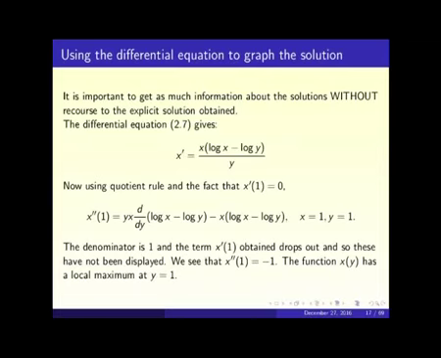When you use the quotient rule, what happens? You will get an ugly expression with a y squared in the denominator. But we are computing the second derivative at y equal to 1. So the denominator will become 1. So I am only interested in the numerator. I don't even have to write the denominator.